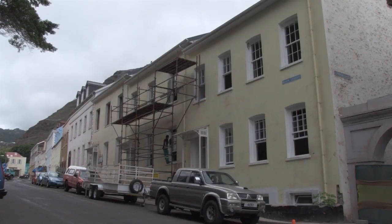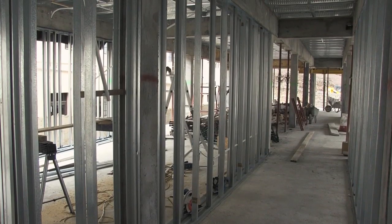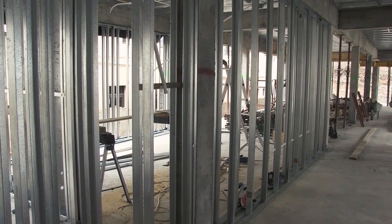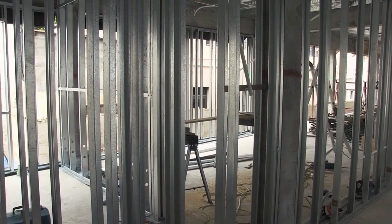Okay, so it's been around 7 to 8 months since developments first started on 123 Main Street. Graham, how has work been going so far? Hannah, it's been going exceptionally well. As you can see behind you and behind us, I think we've made exceptional progress, particularly when you consider that we've had various disruptions. Firstly, we had no rain, then it never stopped raining, and both of those have good and bad news implications for building.